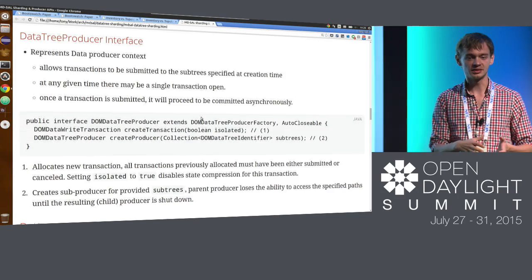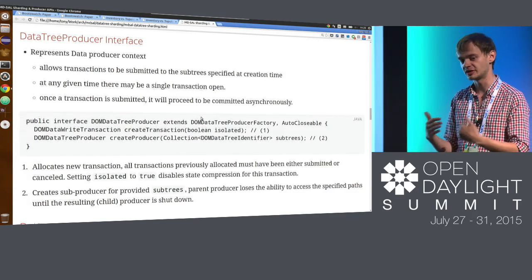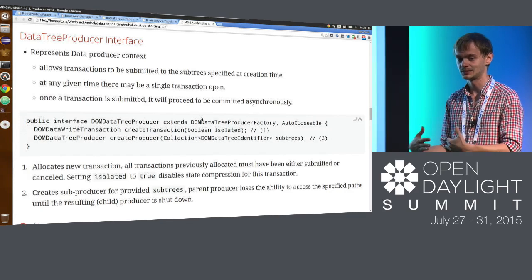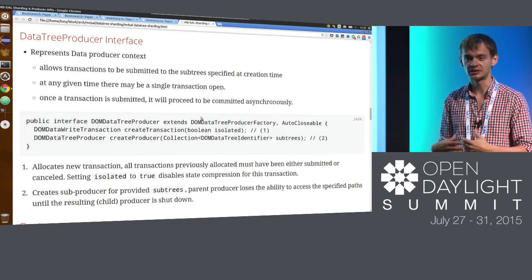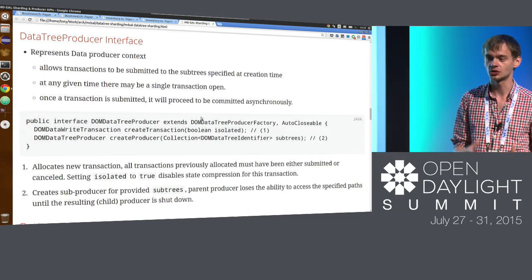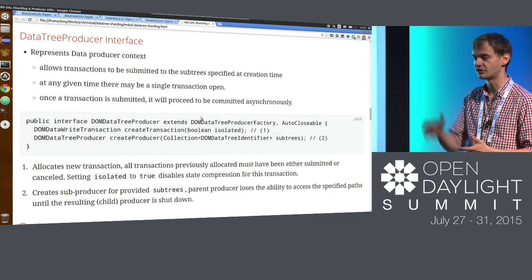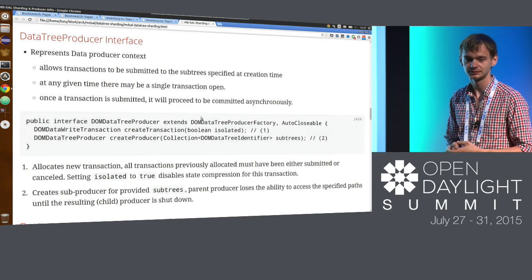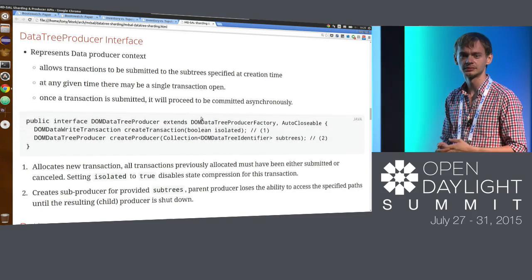When you specify the isolated flag, the transaction will be transmitted to the data store and to the listeners as is. For example, where some significant state change occurred, you don't want to lose link flapping in the compression. Questions?